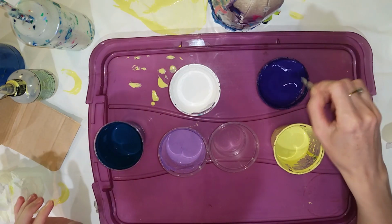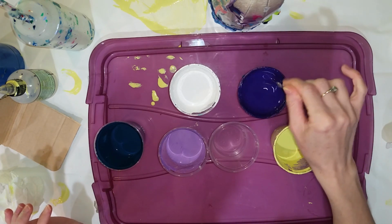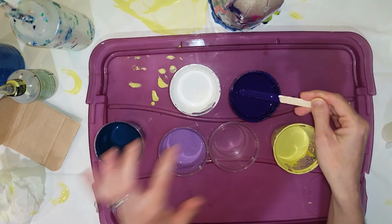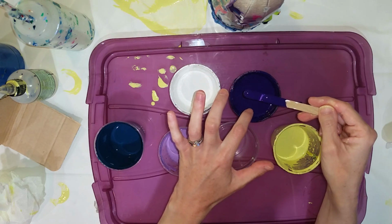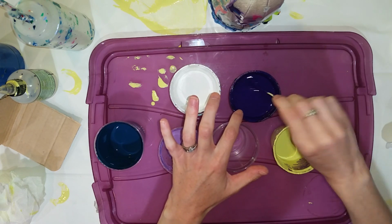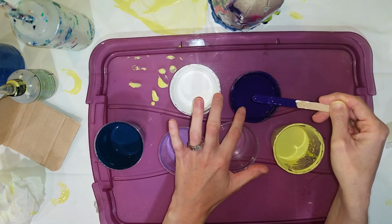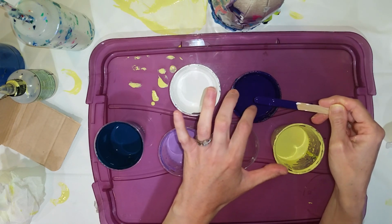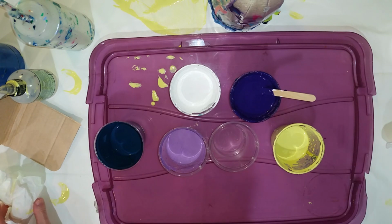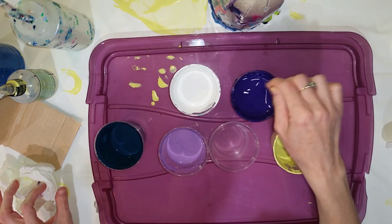If you want to know how to mix, I do have a video, but I will show you one thing real quick. If you're new and you want cells, the consistency you're looking for: if you coat your stick and run your finger through it, and it starts to run back together but doesn't run back together all the way, it's perfect. If it doesn't move at all, it's too thick. If it runs back together and you can't see where your finger was at all, it's too thin. It's a bit like testing a custard. I call it the custard test because if you've ever made custard, that's sort of how you tell if it's ready or not.